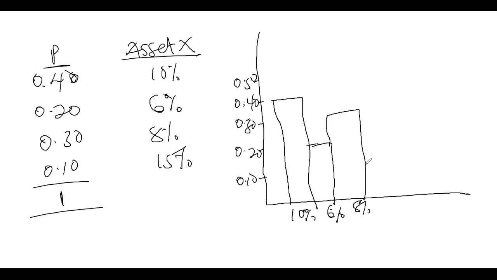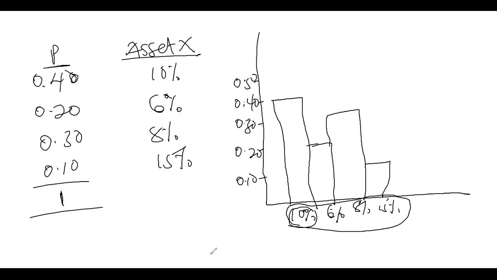All right, then the probability of getting a 15% return is 0.10. Please don't worry if on the x-axis these figures are not following. Essentially, I'm treating this phenomenon as a bar graph. So these figures here do not need to follow per se, but the emphasis is on the probability distribution. So this is a clear example of a probability distribution.